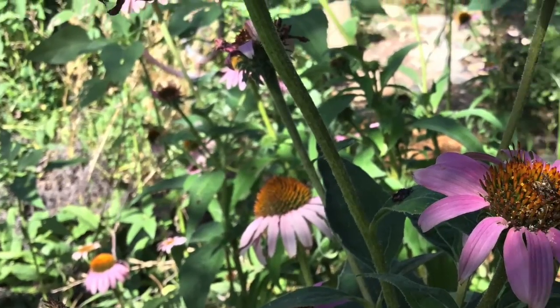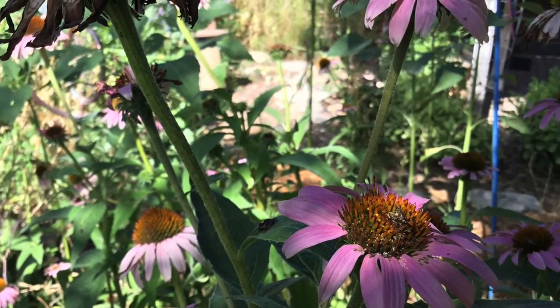When you're planting a butterfly garden, remember to do annuals and perennial flowers in your garden. Annuals will bloom all season, so the butterflies are more likely to find them, and then the perennials supply more of that food source that we talked about earlier. Make sure you also locate your garden in full sunlight because butterflies rely on the sun to heat their bodies.